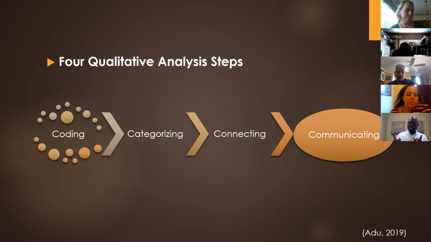And then sometimes you cannot just use the themes to address the research question. You have to also see the connection between the themes, and based on the connection, you address the research question. And then the last stage is communicating. You have to tell your audience how you analyze the data and also what you found.